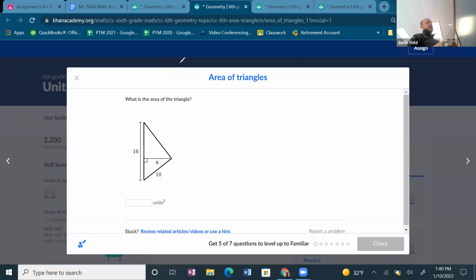Now, not all triangles are right triangles. This one is, well, kind of looks like a right triangle when I look right there, but they gave us a different height. So you see this guy right here, the 8 is the height. Now, how do I know that? Because it's not even a side of the right triangle. No, but it is connected to the right angle. All right, so you see that right angle there? The height is always connected to the right angle. And so that's why this 10 won't work. So this is going to be our height, and this is going to be our base.